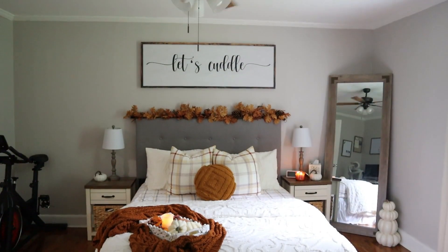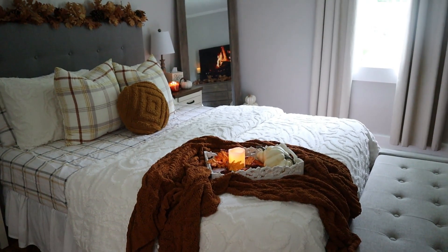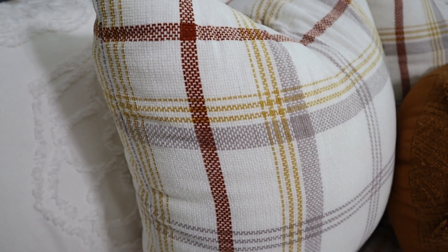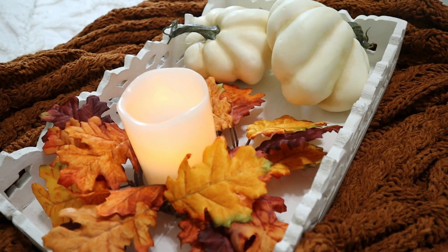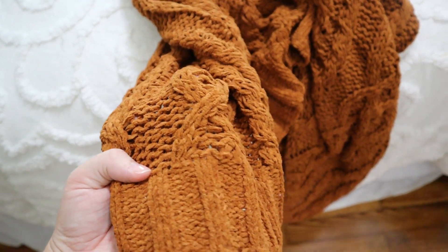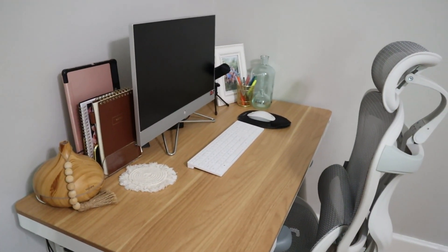I was originally going to put a more neutral colored blanket on the end of my bed, but I filmed with this one and I just loved the dark fall color of it so much more. For the other blanket I've just been using it on the couch, but sometimes I use it when I'm editing — I'm just going to drape it over my desk chair. I found that one at TJ Maxx. I love finding my decor at TJ Maxx, and if they don't have what I need I'll head over to Hobby Lobby. Goodwill is also right next door to those stores, so I just make a trip to Ross, TJ Maxx, Hobby Lobby, and Goodwill. I love draping a cozy blanket over my desk chair when I go to edit — it just looks really inviting and cozy. I love to keep my desk clean and make it a comfortable space since it's also in our room. I love everything about my room and I feel like all the colors blend together so perfectly.